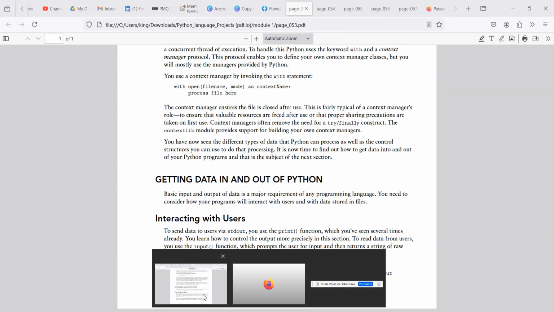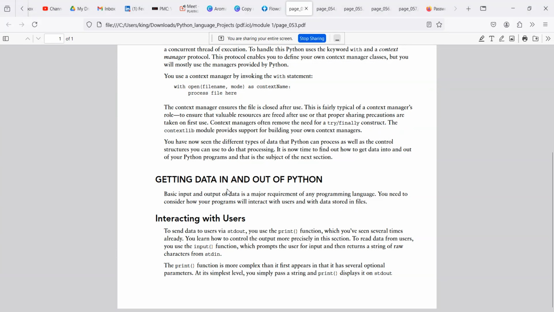Now let's go straight to our notes. So we've gotten to getting data in and out of Python.